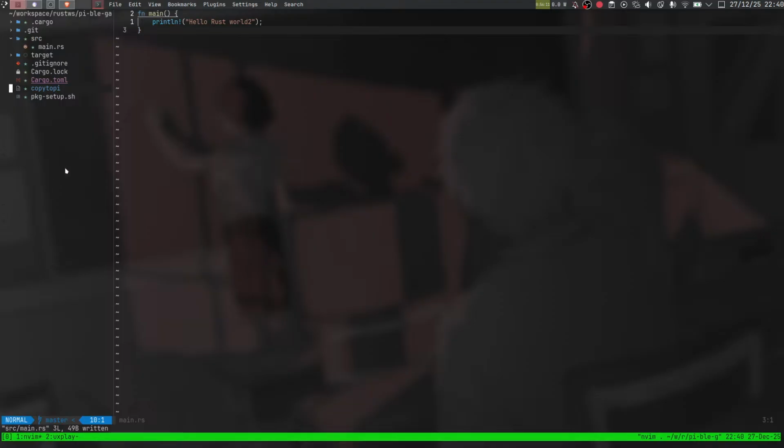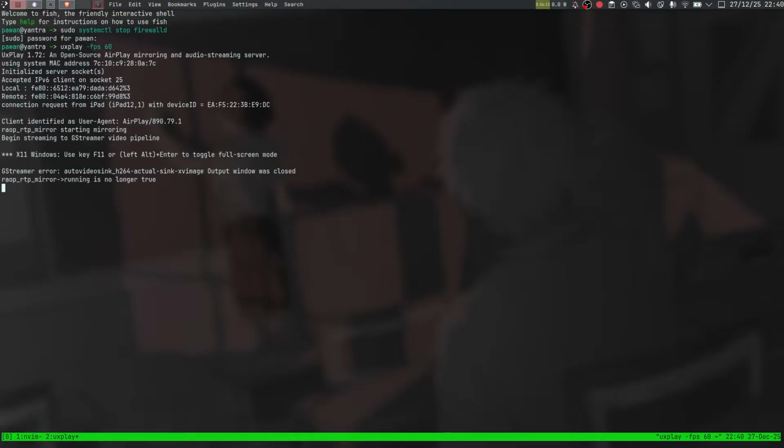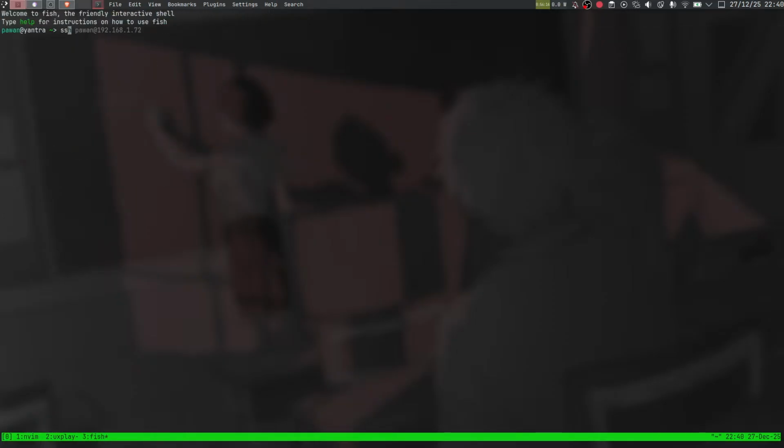Right, and then SSH, it is booting. Once it boots, then I'll be in.